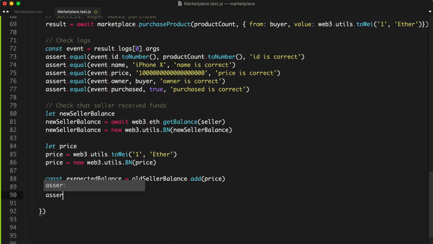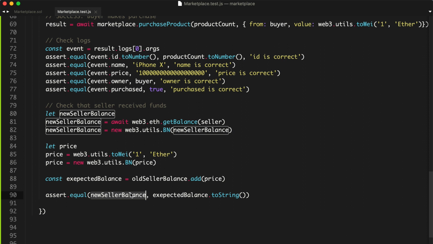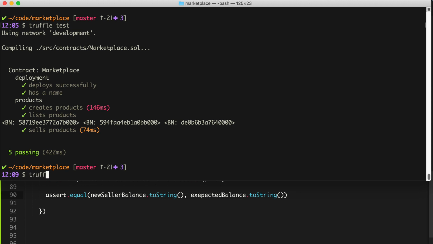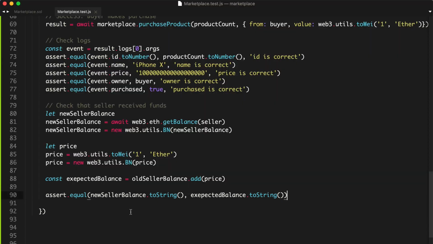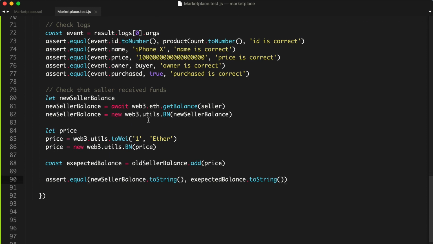We'll say assert equal new seller balance to string, and then the expected balance to string. Let's just convert them both to string just to make sure. All right, so let's say truffle test, and hopefully this works. All right, it passes. So we now see that the seller received the funds whenever the product was sold in the marketplace. All right, perfect.